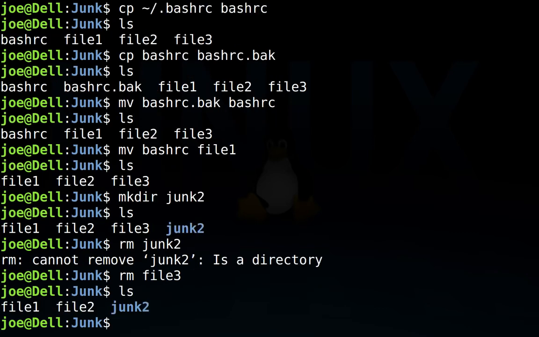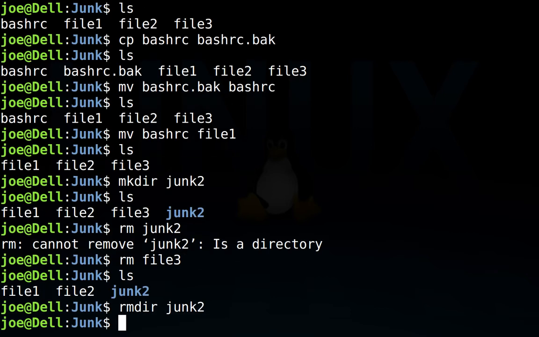Nope, it's still there. So if I do rmdir and then give it junk2, then it should remove that directory because there's nothing in it. All the remove directory command does is remove directories that don't have anything in them. If you have files in there, it won't work. You're going to have to use rm with the r argument there, the recursive.